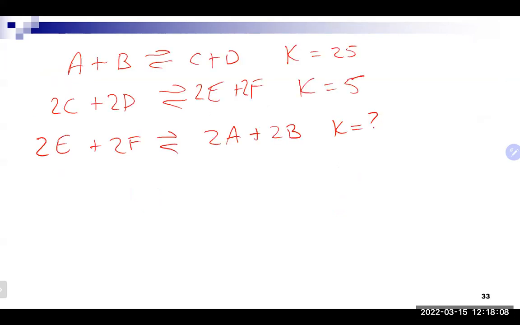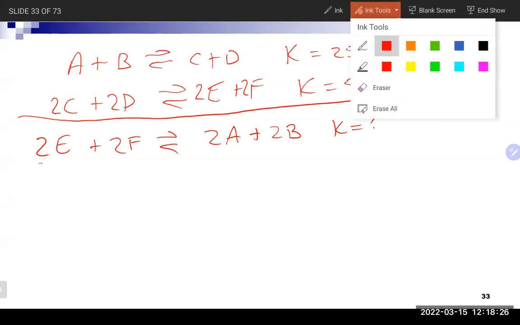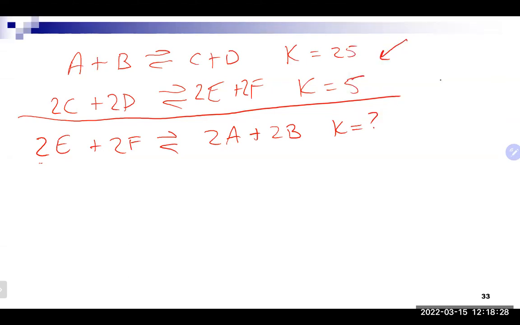So let's say we had these two reactions up on top, and we're looking to figure out the K value for the reaction on the bottom. Why don't you take a couple minutes and see what you come up with. We want to manipulate the top equations to build the bottom equation, and keep track of what we do to our K values. So take a few minutes and see what you come up with.